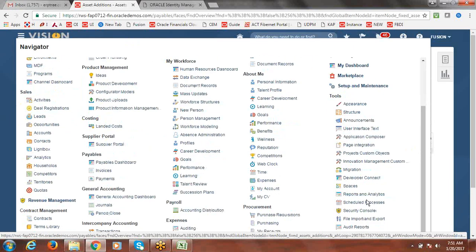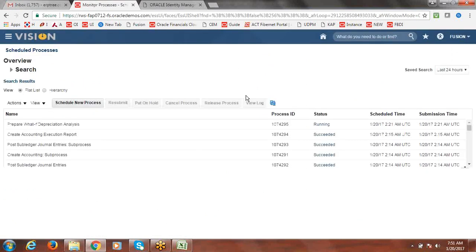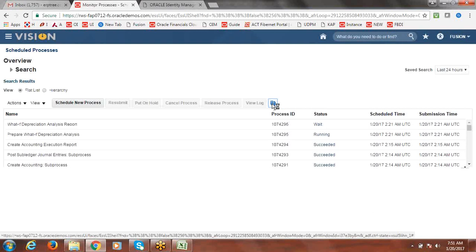Go to schedule process. It will generate the report. You can see and understand. If you change like that, we are just analyzing, we are not doing the real action, it's just analysis. If you change those parameters, the depreciation method and the lifetime, whatever you change, it will show how the depreciation will be impacted. It will show what the current depreciation is, what we are calculating for each period, and if you change in that way, how it will impact and show the difference.